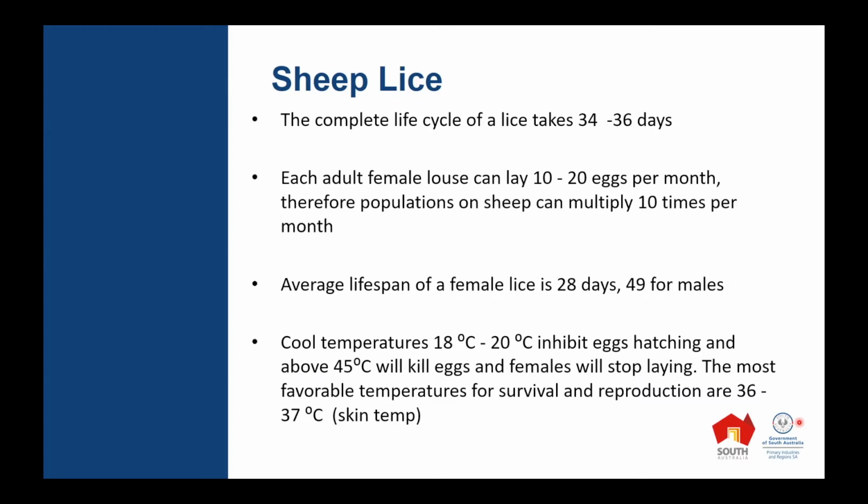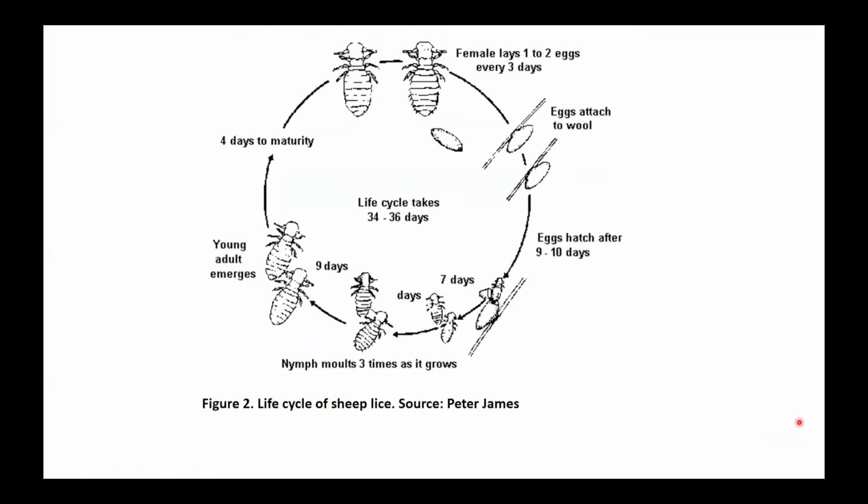Interestingly, in South Australia, we find the most lice in the month that we're in, the month of August. Basically, it's cool enough that they're not getting too hot. They can get right down on the skin and keep warm. In general terms, the fleece of sheep is long at this time of year in the temperate areas, so there's good insulation, good habitat, and their numbers can build up because it's been some time since the last shearing and potential treatment. So we do find that August is our lice month in South Australia.